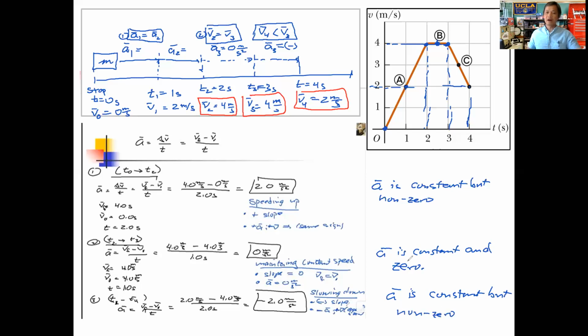Okay, so when we have constant acceleration that's non-zero, the velocity always changes. We have a change in velocity. When the acceleration is constant and zero, the velocity does not change. So in this case, let's go ahead and write this out, delta V is not zero, which means we have always changing. Here, delta V is going to be zero.